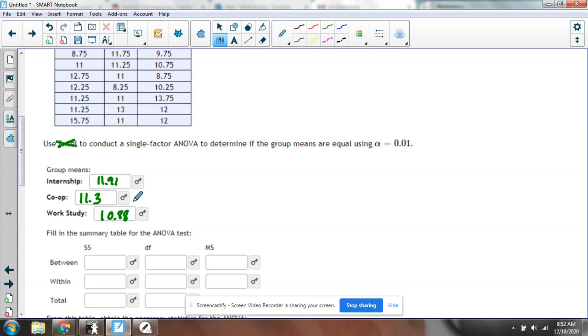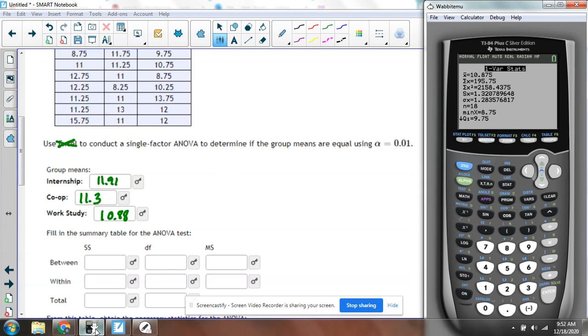Okay, that's the first step. Now it wants us to run the ANOVA test and fill in the table below. So I'm just going to go back to my stat menu, over to tests. If I scroll up, I'll see the very last option is ANOVA. It doesn't give us one of those fancy windows that tells us to plug in everything, but all you have to do is just list the lists that you want to take the ANOVA of. So I'm going to take L1 first, so we do second L1, and put a comma right above the 7, comma, second L2, comma, second L3. Close the parentheses.